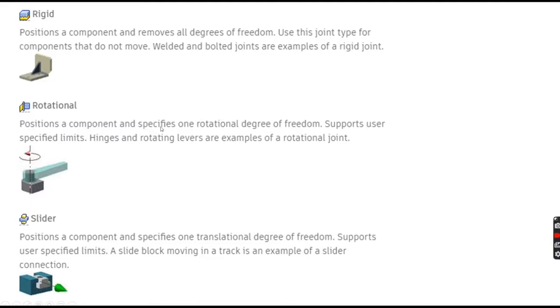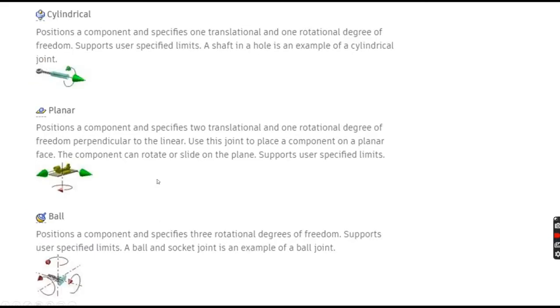Rotational positions a component and specifies one rotational degree of freedom. It supports user specified limits, which we'll look at. Hinges and rotating levers are examples of rotational. Slider positions a component and specifies one translational degree of freedom. Okay, it removes all the rotational but allows you one direction that you can slide in.